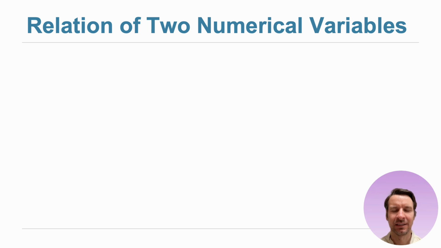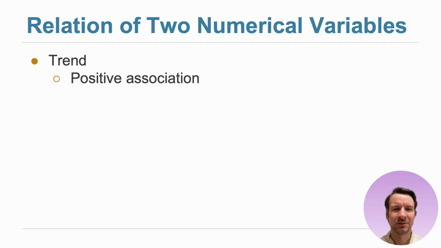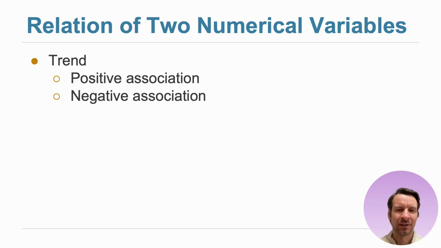In this lecture we will look at variables that have numerical values. Let's start with two variables. You have some variable x, and y that depends on x maybe. You would like to find out if that depends. So you can try to see if there is any trend, right? If there is a positive association such that if x is increasing, then y is also increasing, or if there is a negative association such that if x is increasing, y is decreasing. Right? A positive association example is if we study longer, then we get a better grade.